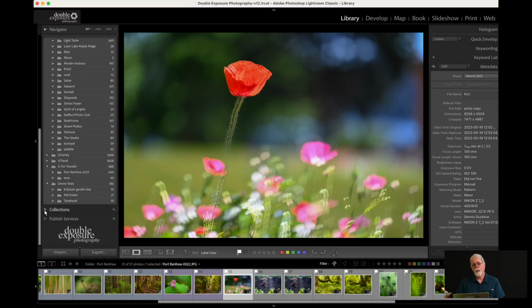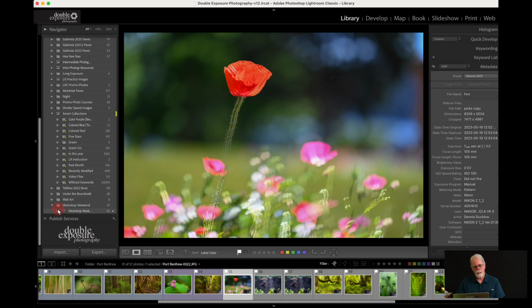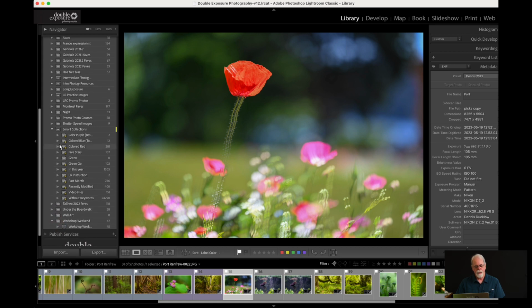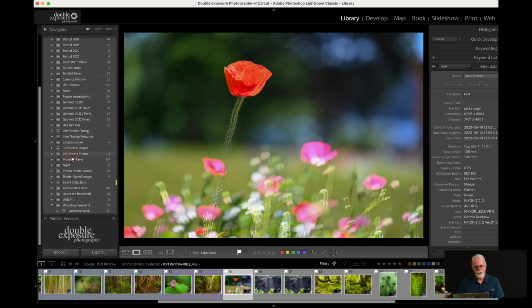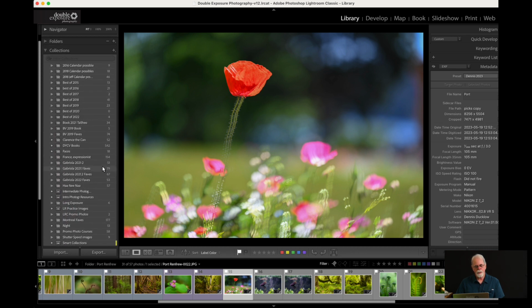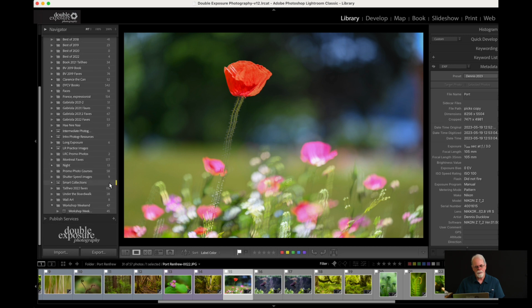So that's a really useful feature, to be able to go back to that folder and separate them out by color. But there's another step that I want to point out, and that involves the use of collections. So what I've done here in advance was create a smart folder or a smart collection. So I click on my word collections down here, and then I come and I see smart collections.